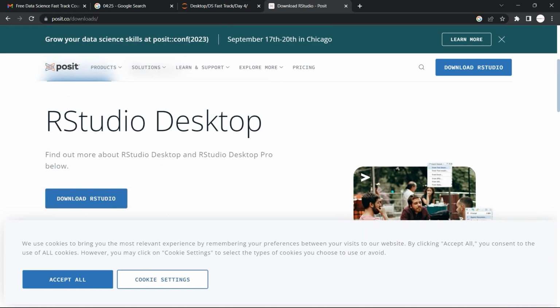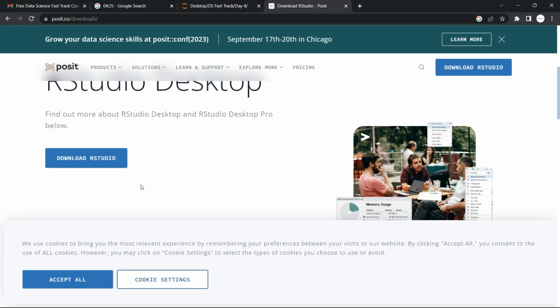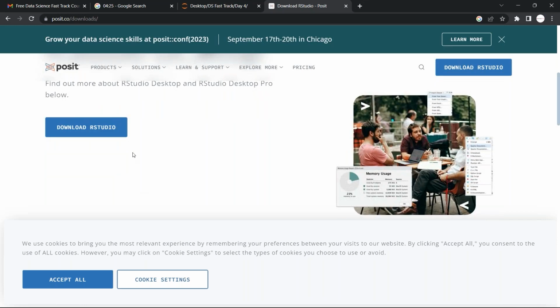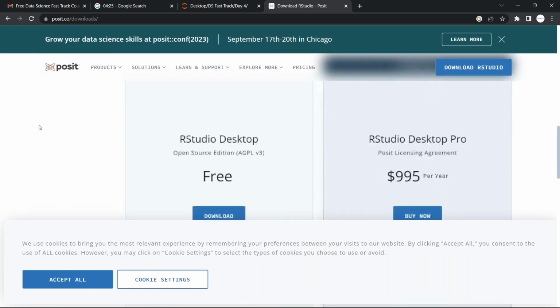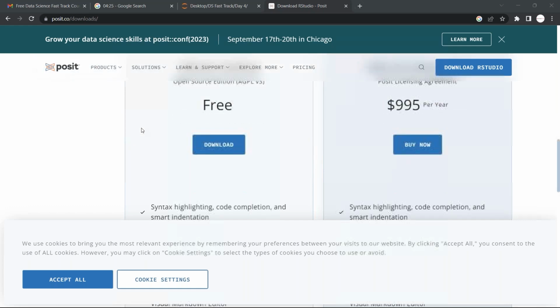You can download R Studio Desktop from here. It's around 220 MB. If you are using a latest system, it will take not more than 8 to 10 minutes to download and install. It's very important for you, and it's very easy in short.